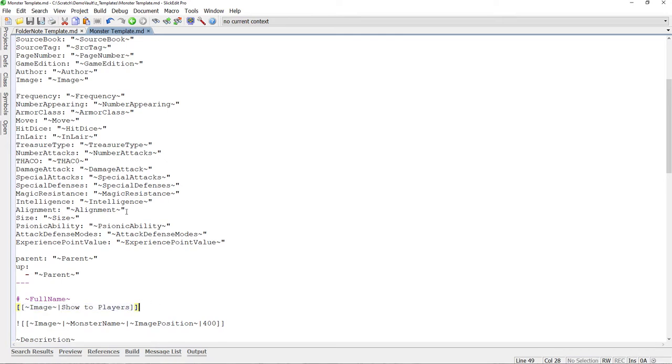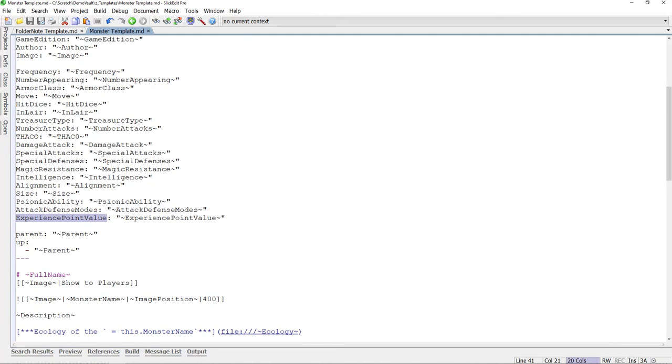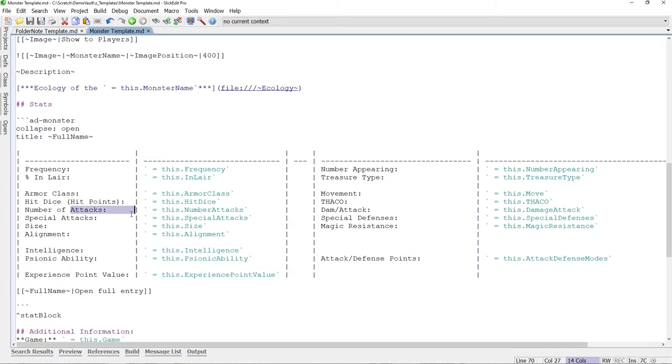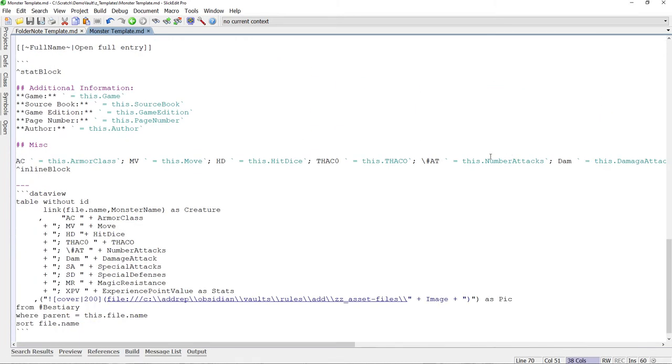But overall, I'm trying to only store the value in one place. If I put in 3 attacks per round, and then I put that text here, and then I put that text here, if something changed, I'd have to edit it 3 times. Here, I just have to edit it once.